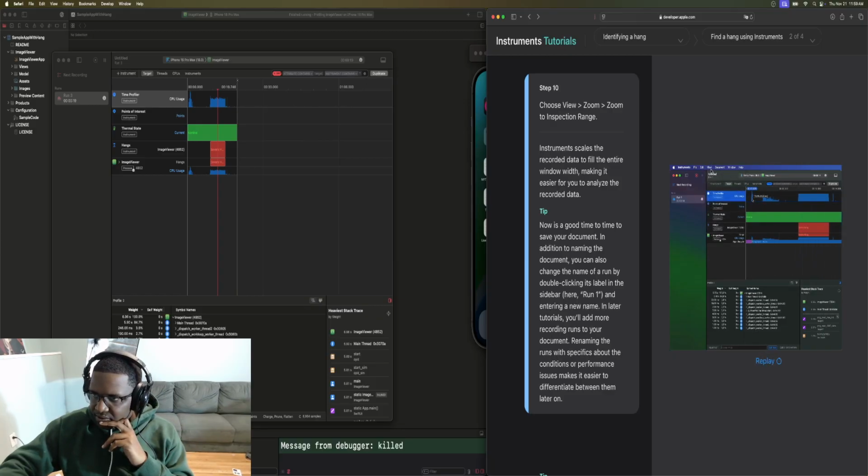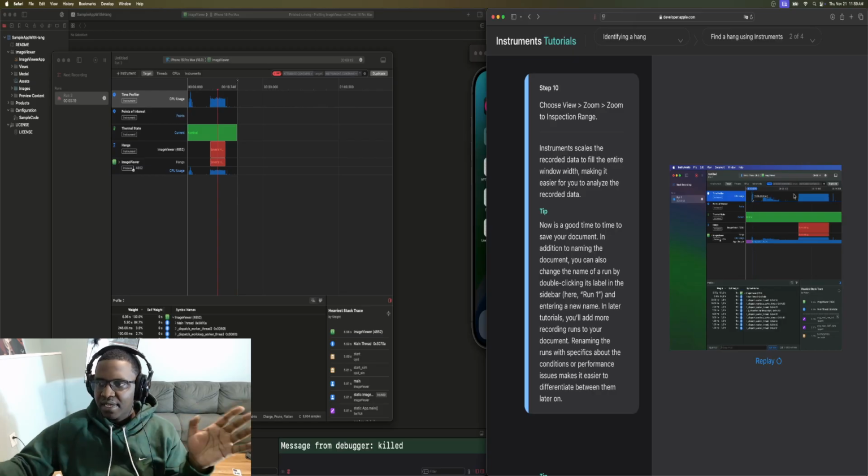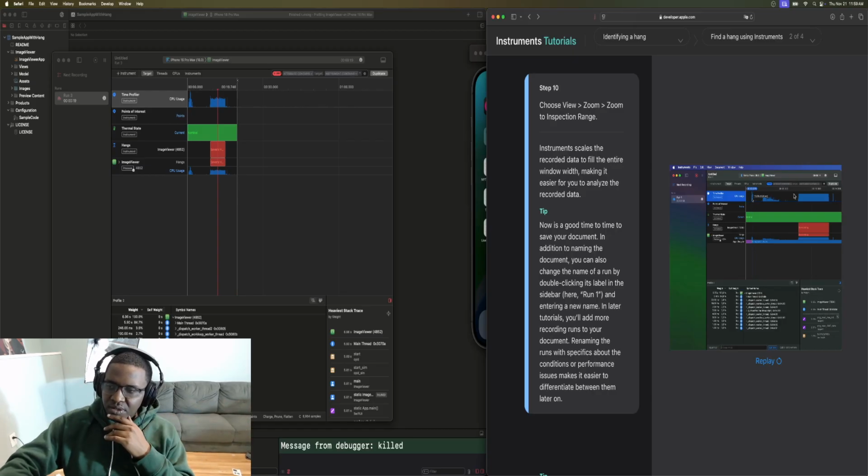They clicked on View, Zoom, Zoom to Inspection Range, and so it actually expands. It expands so you can see the full issue completely.